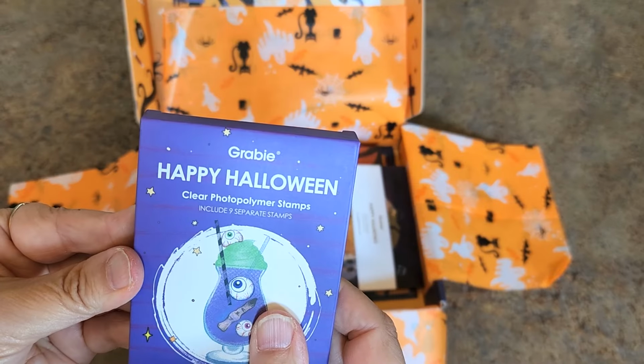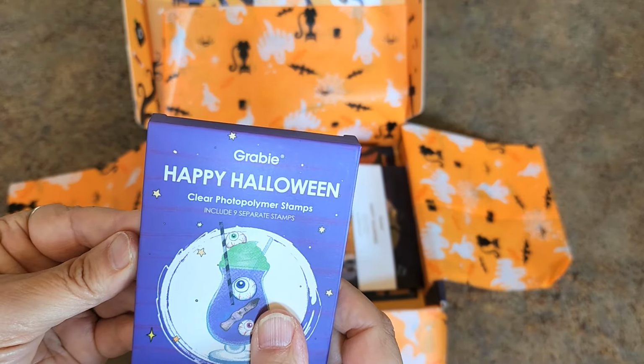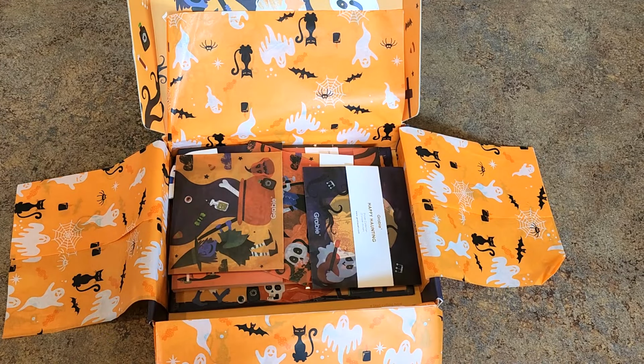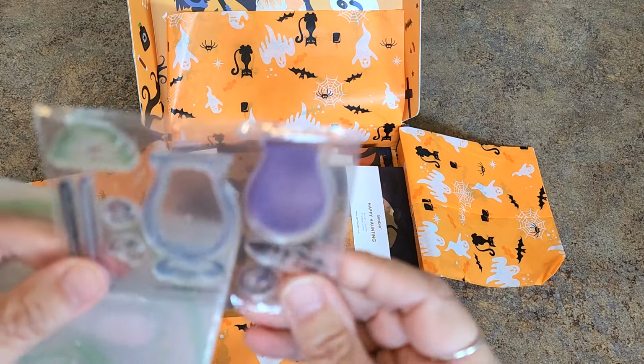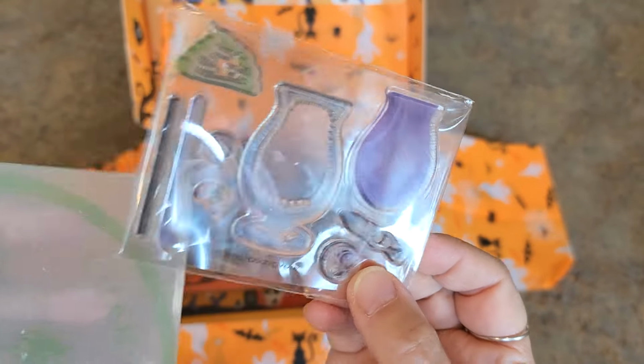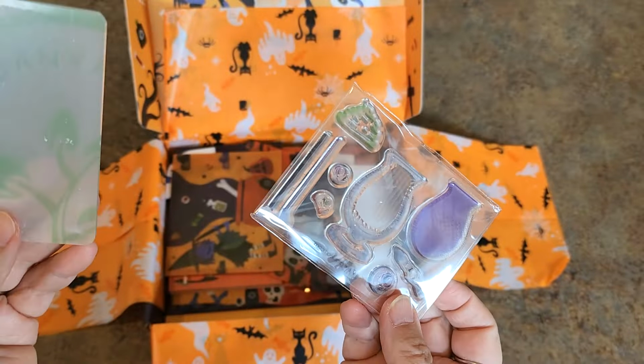Clear photopolymer stamps include 9 separate stamps. Okay, 9 separate stamps. Again, I'm assuming you could use your ink and your blotter there. So we have drinks, a finger, an eyeball, and then we have this.